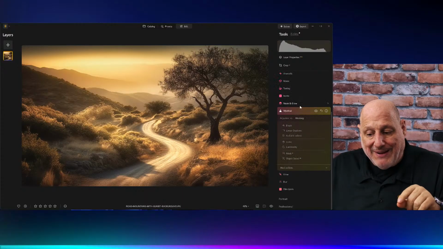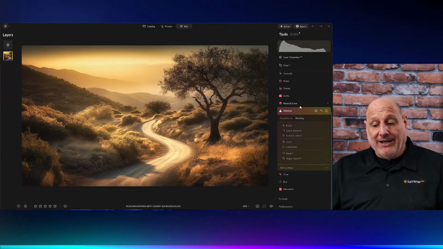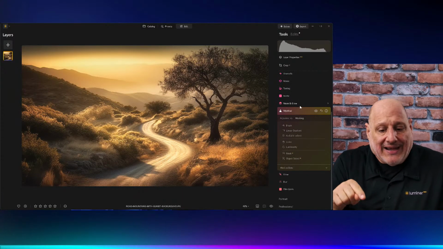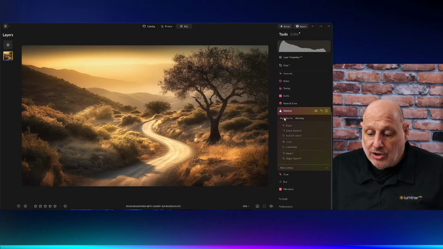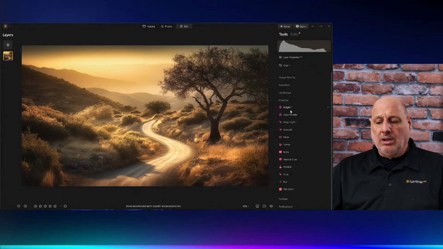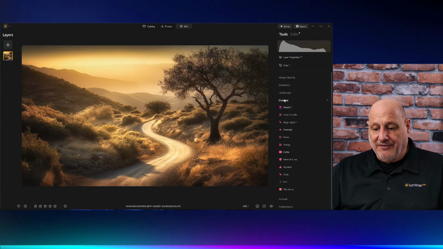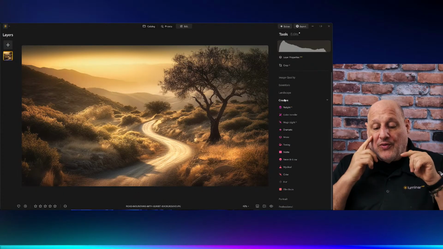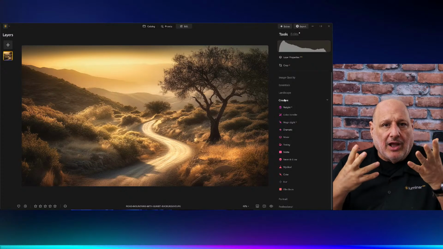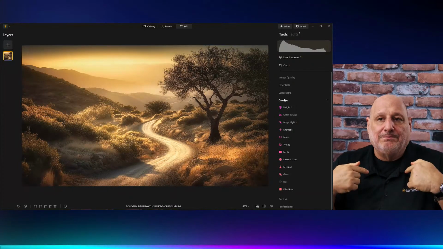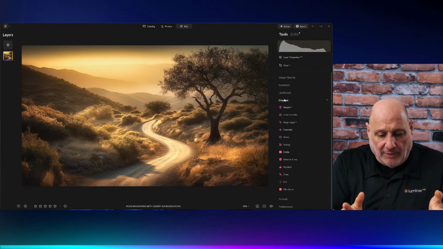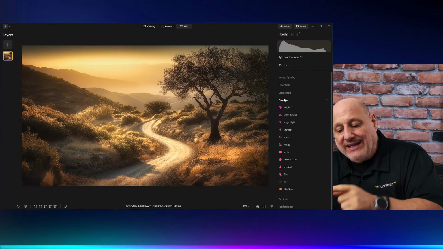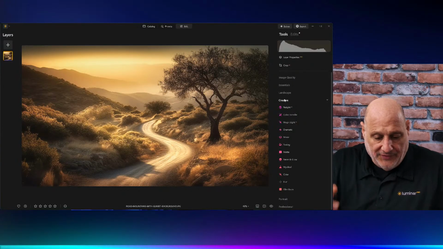Every tool has masking. So I can come in here to the masking and just paint in that effect into selected areas. But for now, just get used to it. Mystical, right here under creative, is going to give you that beautiful, dreamy extended feature or finishing touch to it. Start out, develop the photo first, then get into your creativity, and there was an example there.